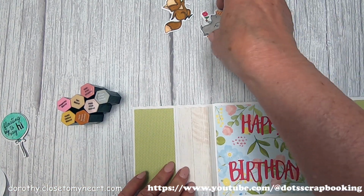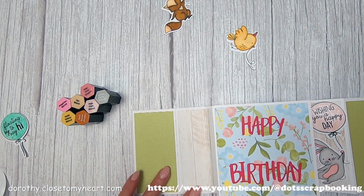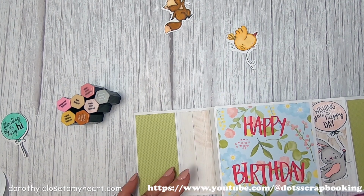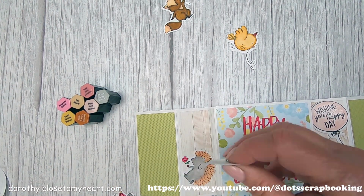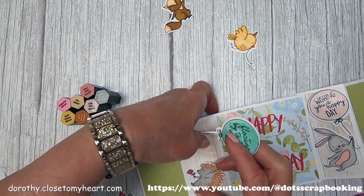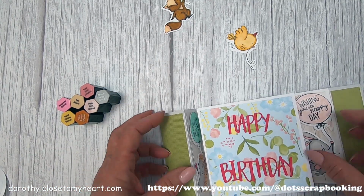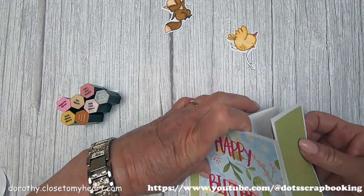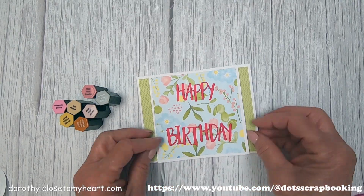So look how cute he looks with that little pink balloon. And then, of course, the little hedgehog, because they're all so darn cute. So he's going on the little wood plank. And see, that's his little balloon is going to be going. So look at how cute that is. I mean, they're really, really cute.